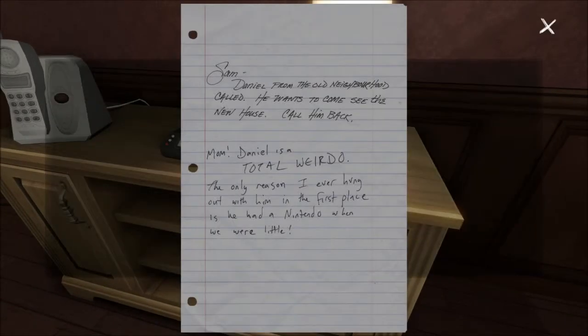Sam, Daniel from the old neighbourhood called. He wants to come see the new house. Call him back. Mom, Daniel was a total weirdo. The only reason I'm having him is apart from this, there's a Nintendo from when we were little.